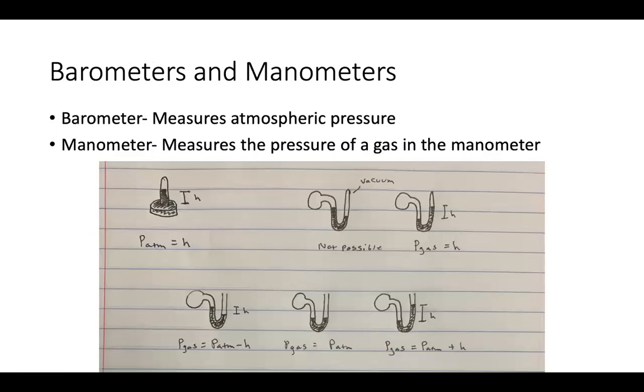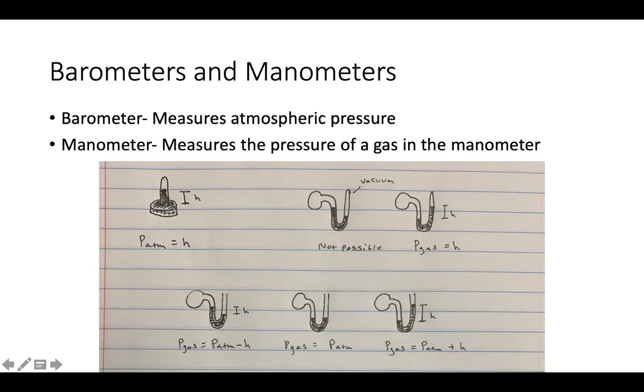So barometers and manometers. Remember, barometers are just to measure atmospheric pressure. If they ever say barometer, whether they specify in a different place or not in the problem, they're asking you to solve for the atmospheric pressure, okay? Whenever you're using a manometer, you're going to be measuring the pressure of some gas that's in this little circular chamber of it, right? That is what a manometer is for. It's to find the pressure of the gas in the device. Barometers are for atmospheric pressure.